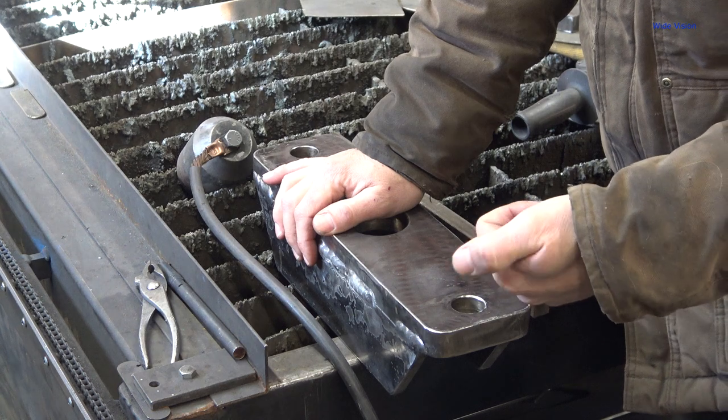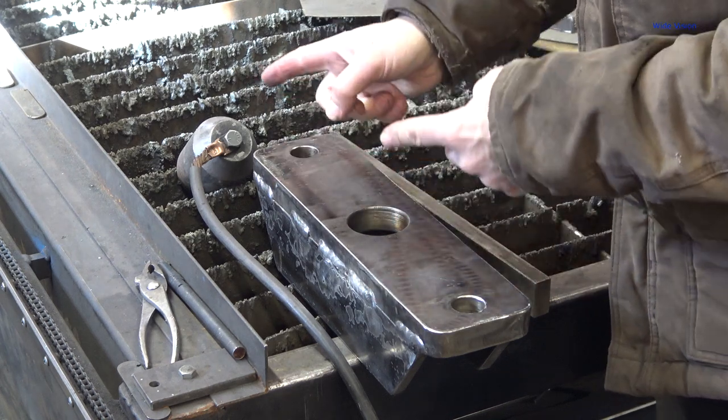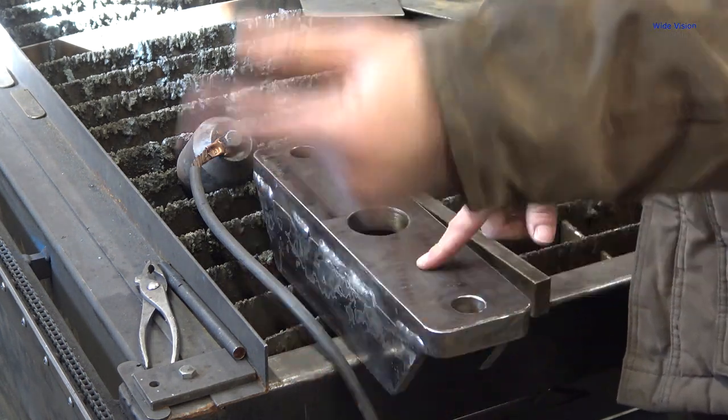Next, I'm going to cut out the pieces for the upper part of the press. So I gotta get my sheet loaded here on the table, move a bunch of stuff around. So it'll be a while, but for you, it'll just be this interesting little dissolve and we'll start cutting things out.